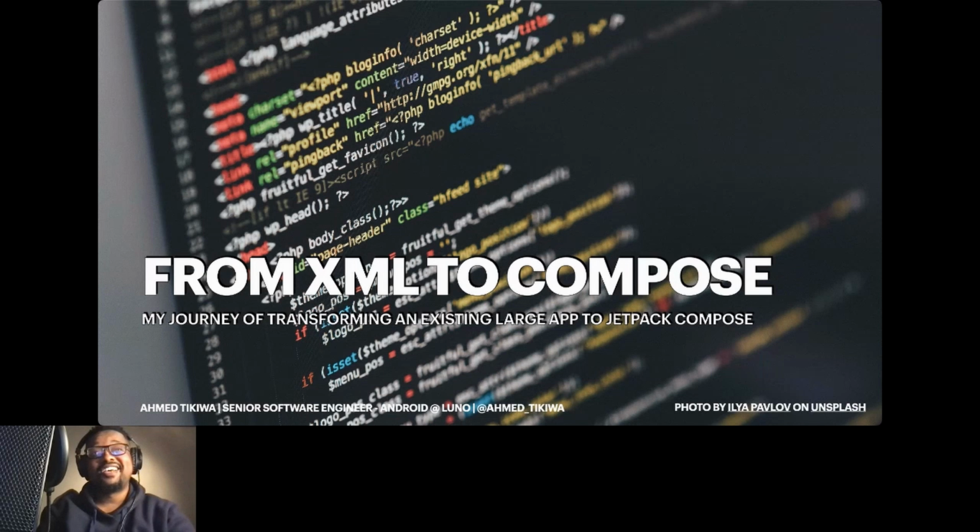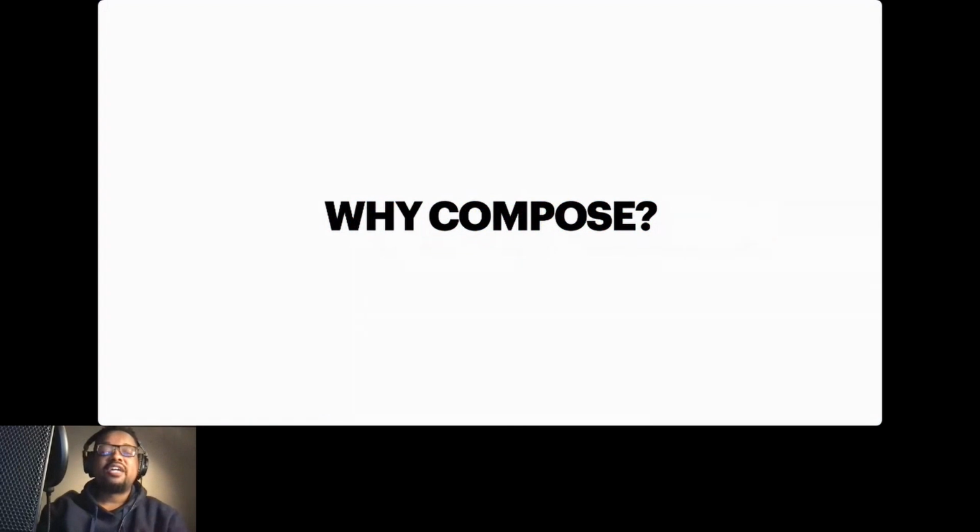So the first question I guess you'd ask is why Compose, right? Most Android development, including my own, included defining layouts using at least one XML file. This XML file will then contain a tree of UI widgets constituting an Android view hierarchy. If the user interacts with the screen, for example, this would result in a change in the app state, and thus a need for the UI hierarchy to be updated to display the current data representing the changed state.